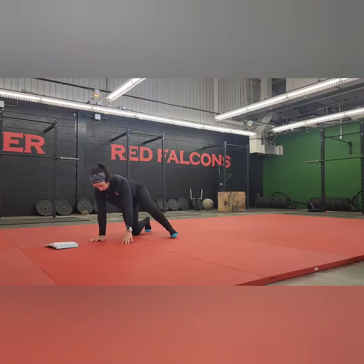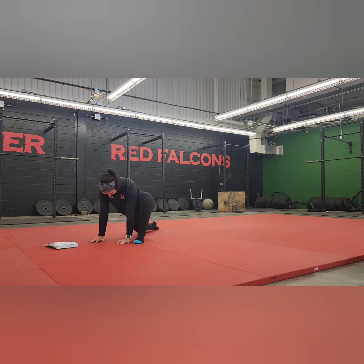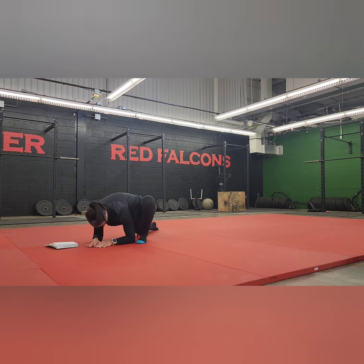The first position we'll get into is a lizard pose. From the front lean and rest position, bring your left foot up outside of your left arm. Keep the back knee grounded, and if you have the mobility, go ahead and reach your elbows towards the ground. We'll stay in this position for about 40 seconds.